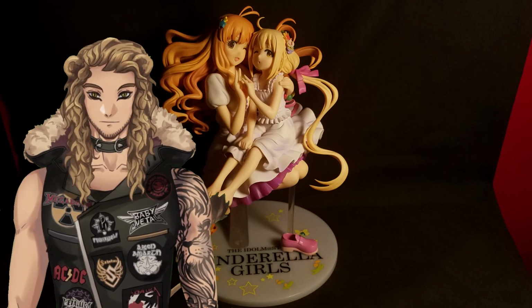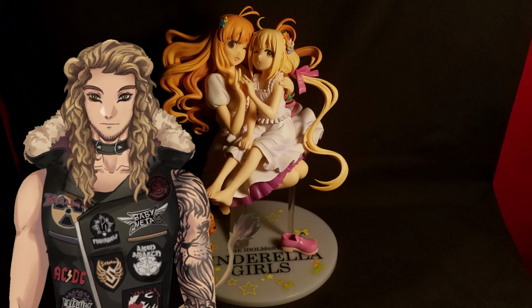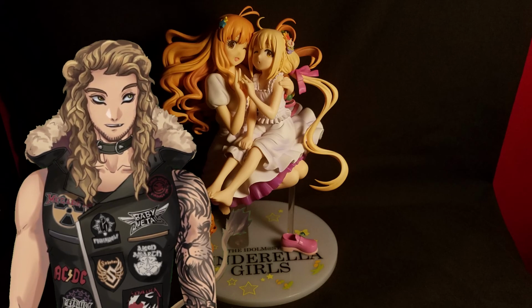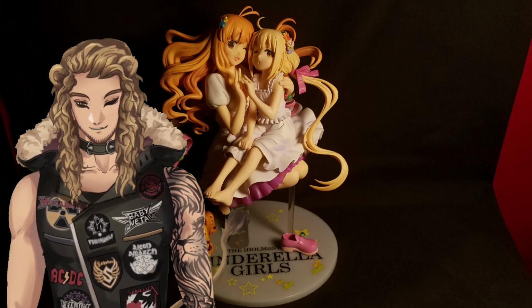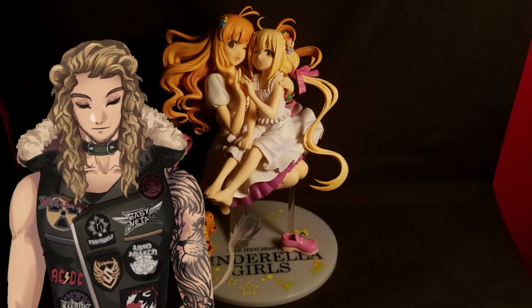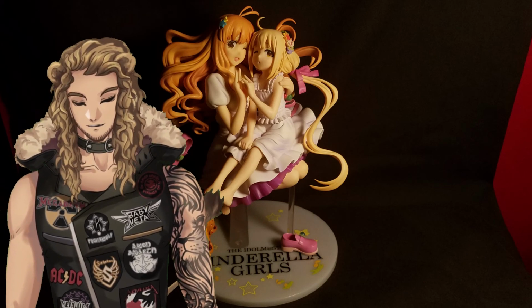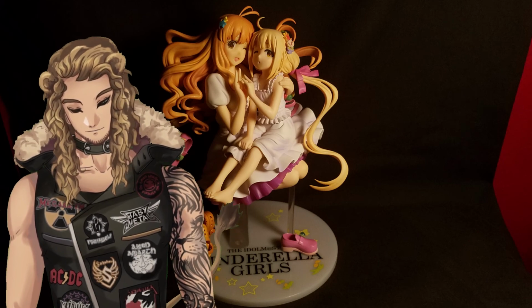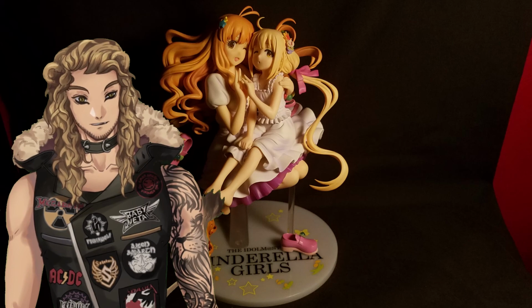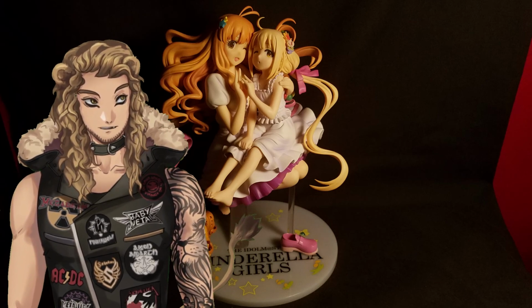It will definitely look cute next to my, I don't even know where I'm going to put this thing. I think I'm going to put it up next to my Ramelia and Ajin figures. But it's definitely a good figure. And extra points for it being my two favorite characters and a figure that I've wanted for a long time. And now that I have it, I'm very happy. I'm very satisfied. And now that I'm looking at it, I am satisfied.